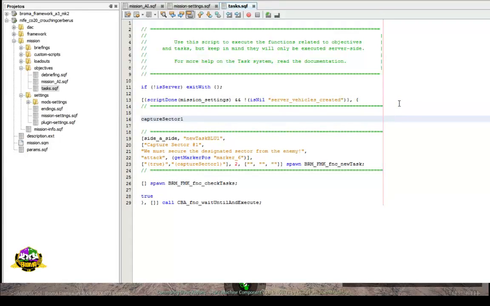I'm just going to say capture sector 1 equals false, or rather, let's make it a little easier to understand: sector 1 captured. There we go. It makes more sense. If I write it like this, with parentheses, that means if this is true, if this has happened, then the mission is completed. Right now, as we said here, it starts as false. So we've got to find a way to make this true.